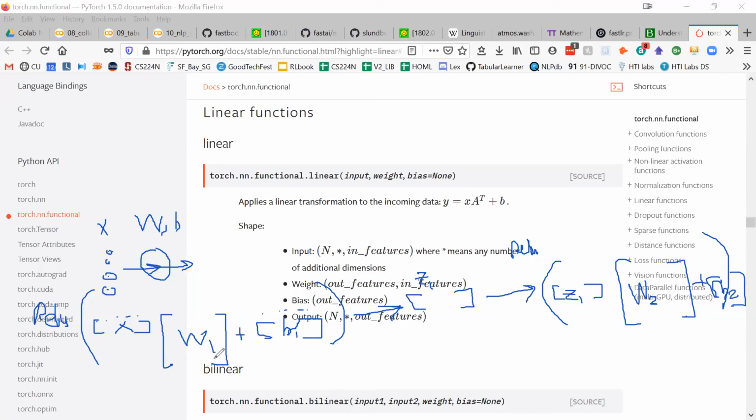And that's why I believe that this is a nicer way to think about these matrix multiplications, because it allows you to think of a neural network as a chain of operations. And you can see that in the structure of PyTorch and TensorFlow. You build a layer, and then you chain these layers together, and it makes it very easy to do that. But this is what's going on under the hood.